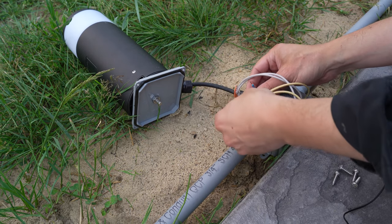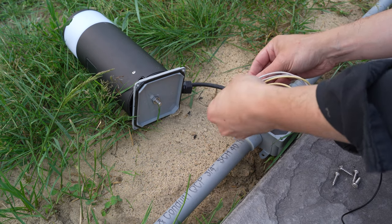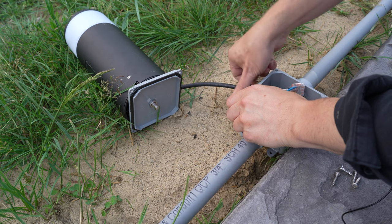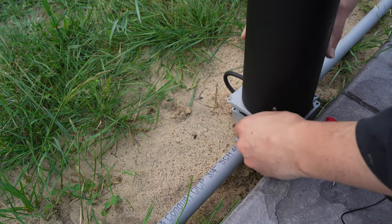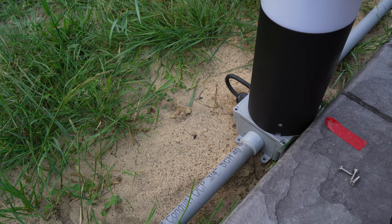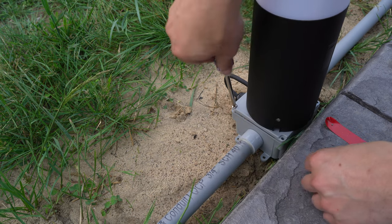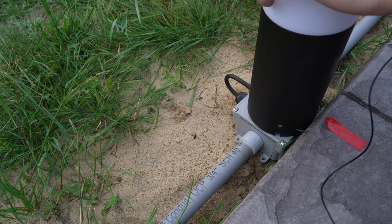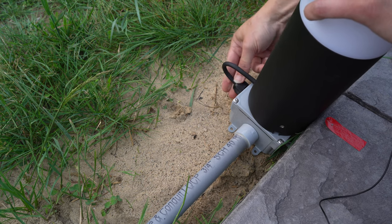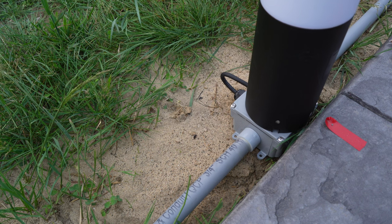Once we've got our base attached, we take our cable gland nut and just insert it on here like this, feed our wires through, and then make our connection. This one is blue and brown — the European color code — so brown is our hot and blue is our neutral. Once that's on, we'll twist this back in and get our nut started. I'm using a PG 13.5 cable gland on this. Then once that's done, we're just going to put our screws back in, putting them in on opposing sides. Don't tighten them all the way down until you get all of them in. Then we tighten our cable gland down. We just need to rinse and repeat this about 20 more times.